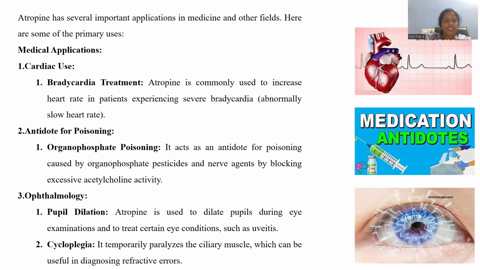Sorry for the interruption. We are discussing the cardiac usage of atropine. Bradycardia is the condition where the patient suffers from low pumping of the heart, a low heart rate. Whenever atropine is consumed, what happens? It enhances the heart working rate, so the heart pumping rate is enhanced by means of atropine. Antidote for poisoning.